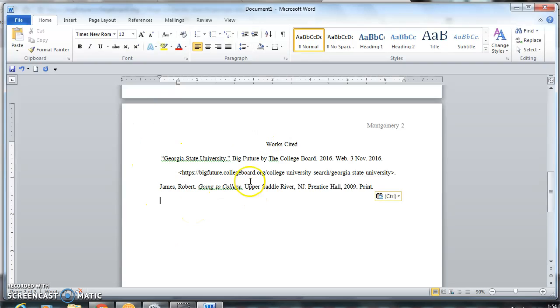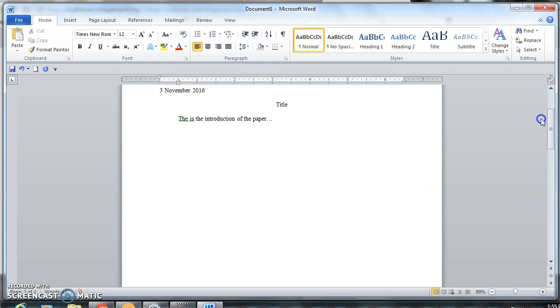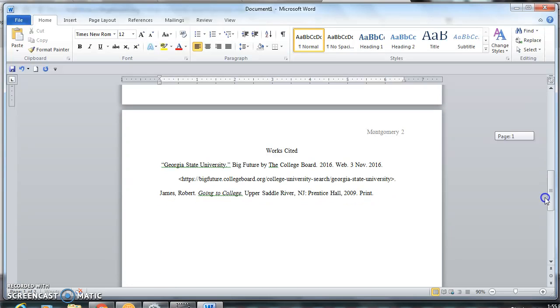Now let's say that I was citing my source in my paper. I'm writing a sentence. I am giving you information from a source, so I cite my source. And this information is coming from the Georgia State University page on Big Future.